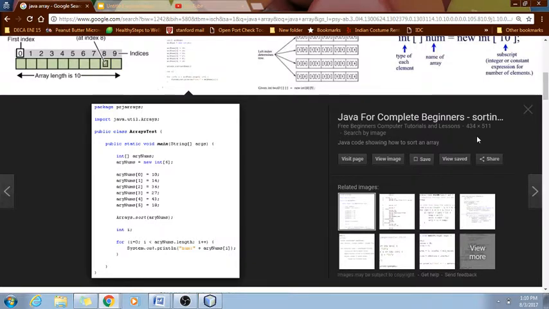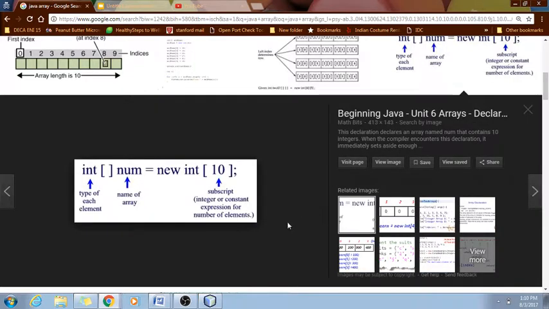One way is to just declare without assigning how many elements you'd like in the array, and the other way is to actually create an array with a certain amount of indexes or number of element values, how many values it can store, already predefined. So if you know how many values it can store beforehand, or as you'll see in our pizza program, you may not know the exact number.